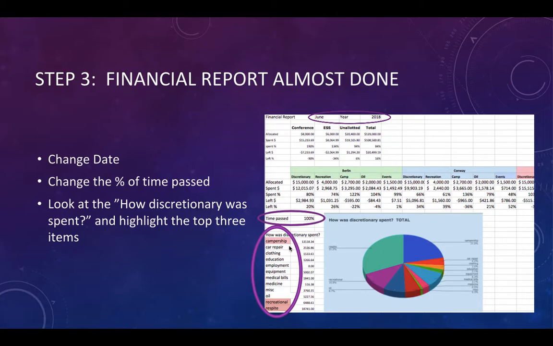And then what I do is I look through all these numbers and I highlight in pink our top 3 expenditures. So here you can see all the different places, categories that we can have. It also graphs them in a pie chart, so we can see it in a pie chart form.